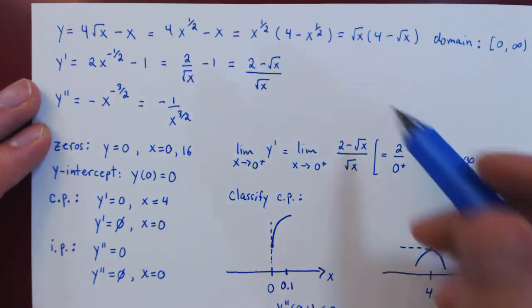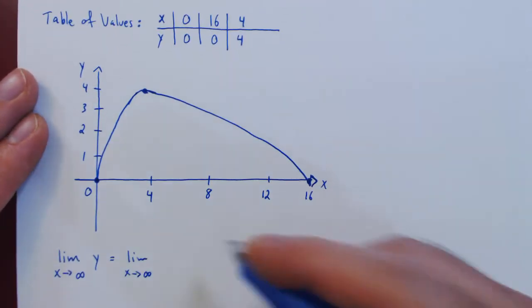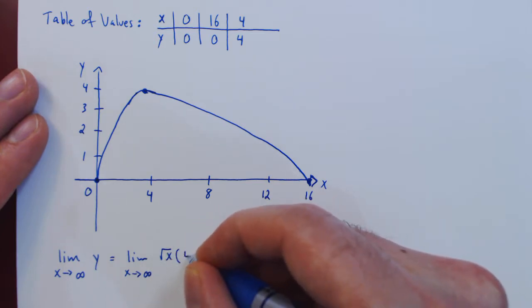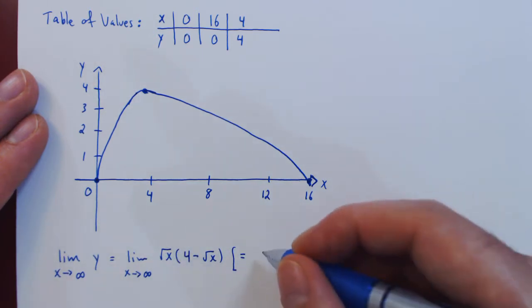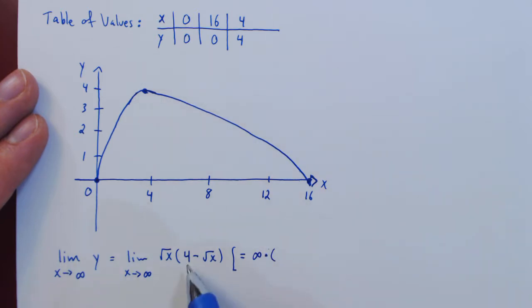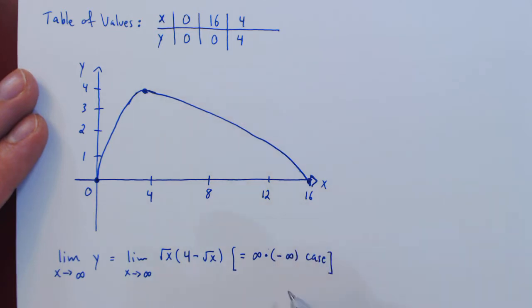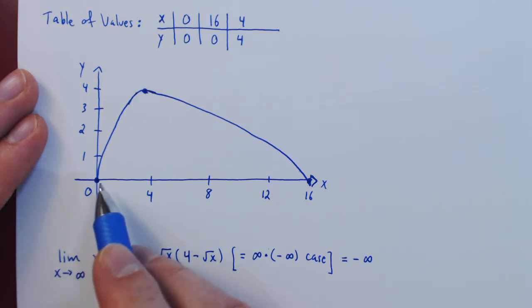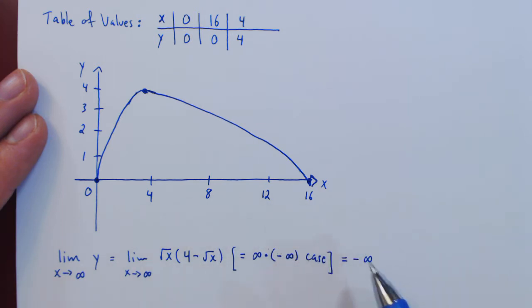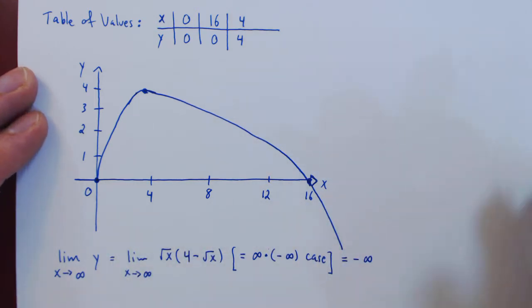I will use for y its factored expression. So root of x times 4 minus root of x. And now, as we will see, the case will be trivial. As x tends to infinity, root of x tends to infinity. Then times. Now as x goes to infinity, root of x again goes to infinity. But 4 minus infinity goes to negative infinity. So we have an infinity times negative infinity. Of course, the limit is negative infinity. So as x becomes larger and larger, so as x goes towards the right, y shoots down towards negative infinity. So it will keep decreasing like this forever, so we have no right horizontal asymptote.